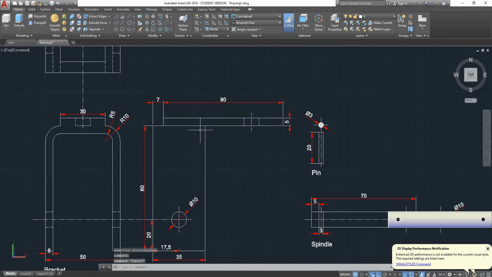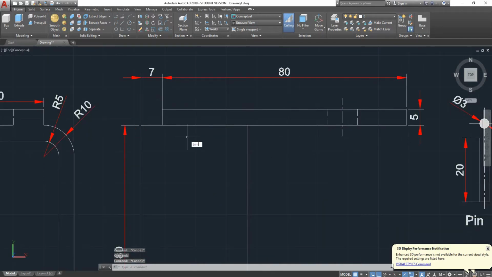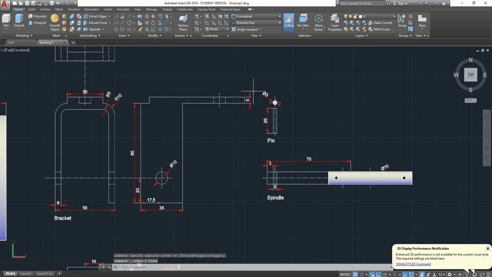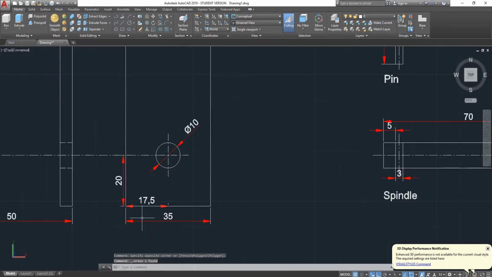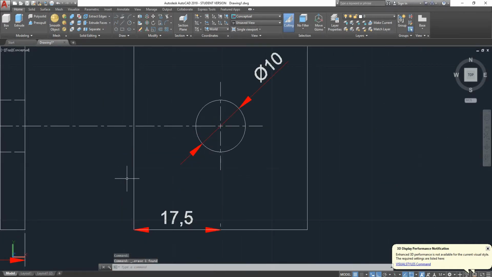And now I will apply the same here. I will apply the trim command, right click, trim this line. I'll delete the dimensions with this dimension as well, so create less confusion. But that is done.